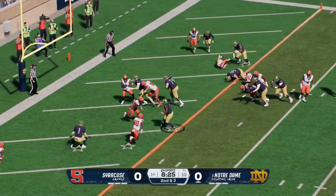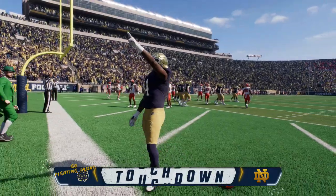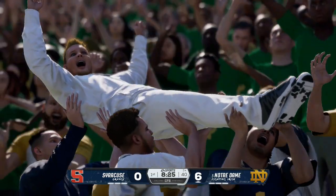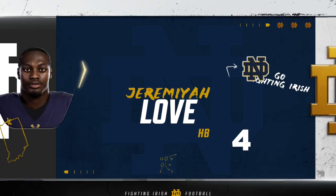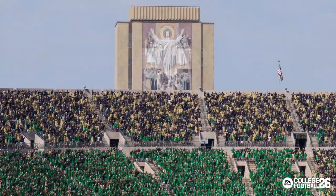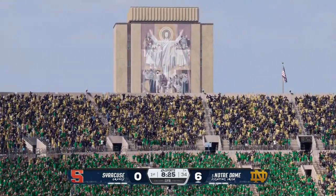Rides the back on the option. The give. Touchdown, Irish! Excellent pass by the back on the option. And that touchdown just got this whole place going, didn't it? You got everybody doing the Irish jig. Touchdown, Jesus is happy. You got the leprechaun, he's dancing. The energy in this place right now is on another level after that score. No wonder this is such a tough place to come in and try to get a win on the road.